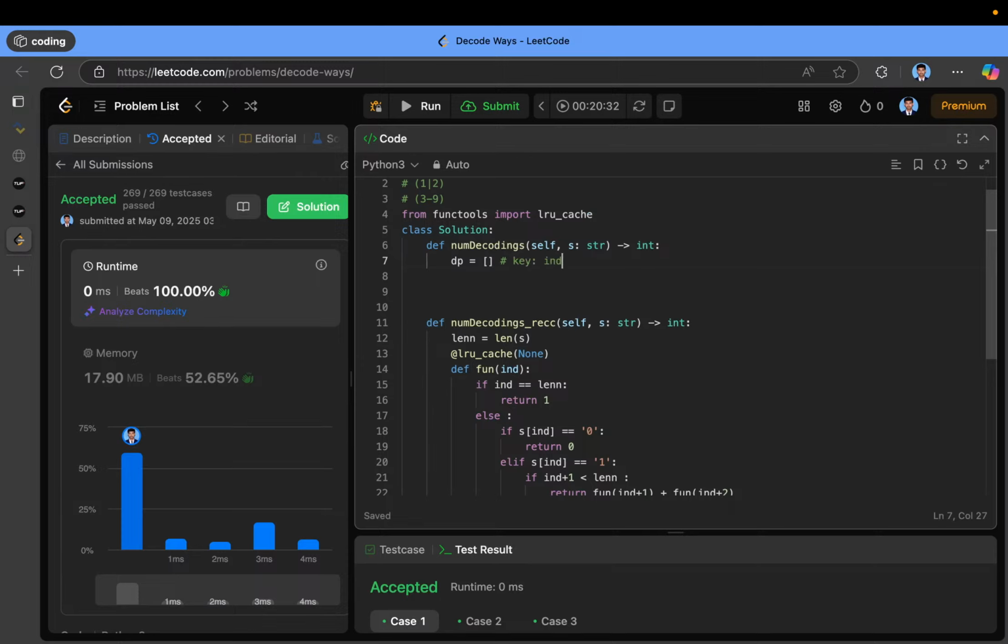Key should be index and the value should be the thing that we are returning. And key is index, so the length of DP should be equal to length of S.